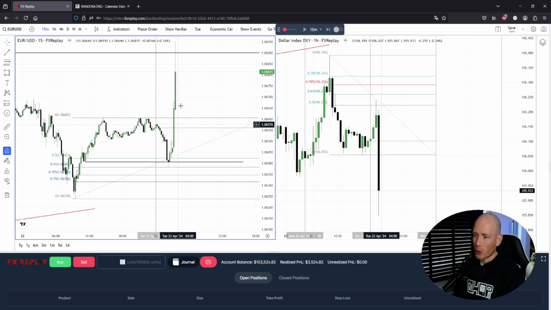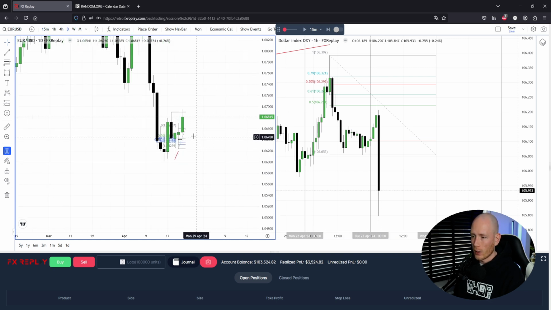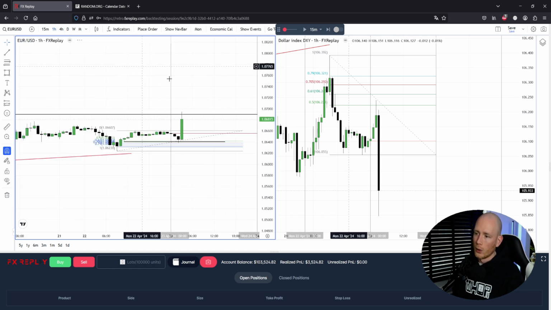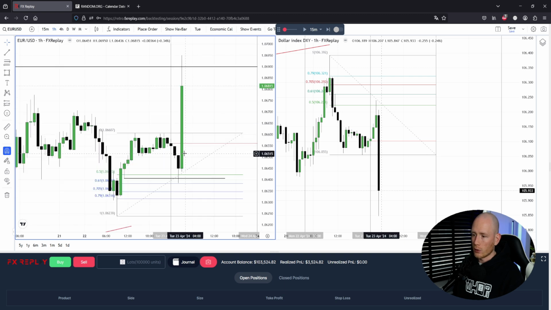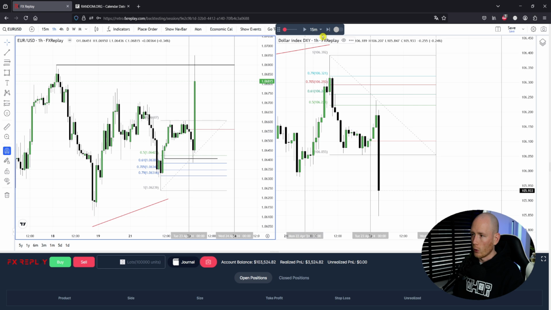The ADR is probably extended. The daily candle has done its thing, right? If you look at the daily candle, yeah, the daily candle has done its thing. So best thing to do now is just enjoy the profits and go for the next daily candle, right? And it's only, I think it's only London session. Yeah, it's only London session. So your day is done in London. So let's go to the next daily candle.